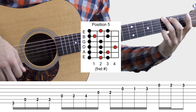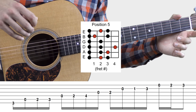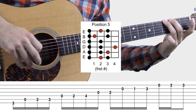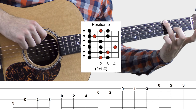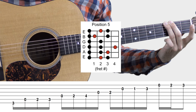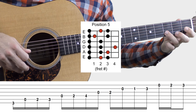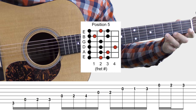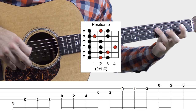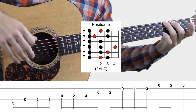So as you learn this scale and you practice it, like I was talking about in the pentatonic scale video, I'd recommend starting at that root note right there, the third fret, low E string, that G. And play up the scale, just like this. And then play back down the scale. And try to play continuously without stopping.